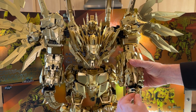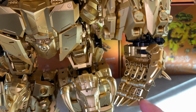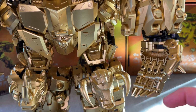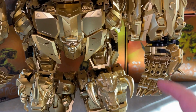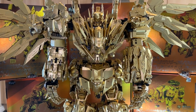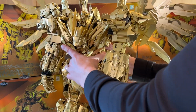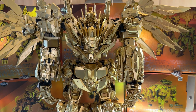Everything's super squeaky. The hands, they're so intricately detailed, it's crazy. You've got articulation points like actual human hands. So right there at the tip of the finger, right there towards the back where the knuckle is, and indeed there. So all of the particular joints which us humans have in our hands, it is crazy. There is actually as well a full waist swivel. It will go around like so, but that absolutely petrifies me.